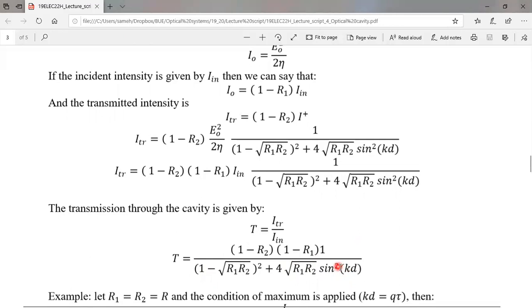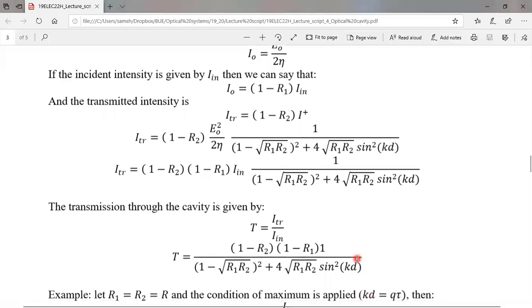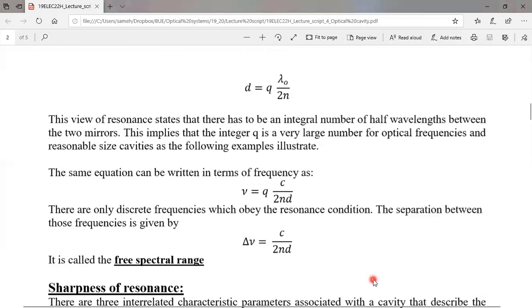Very simple. So how should I make this term equal to 0? Simply if this sine is equal to 0, because there is no way to have R equal to 0. The only way is to have the sine equal to 0. And how can I make sine equal to 0? Simply if you can put this term as a multiple of pi, because sine 0 equals 0, sine pi is equal to 0, sine 2 pi is equal to 0, and so on. So if kd equals q pi, then this term is equal to 0. Please try to memorize this equation, and let's now return back here.